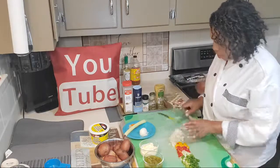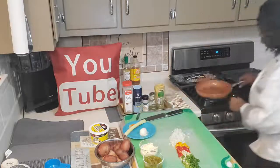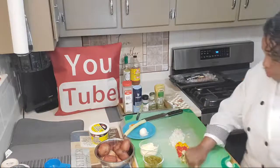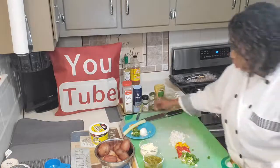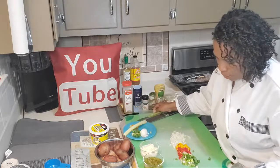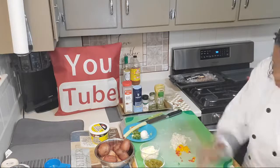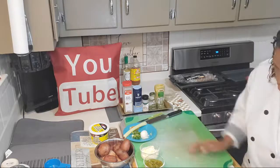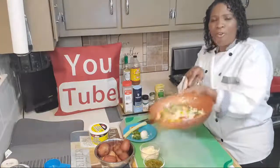So I'm going to take all of this and we're going to saute it. I want to keep some of my green onions as garnish. But you know how we do it over here. We do that onion thing big. Just like that, guys, and I didn't waste any. I got it all.